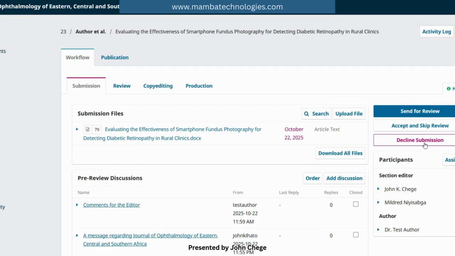Now, the fifth thing that you may want to conduct is a plagiarism check. So you can use the integrated plagiarism detection tools in OJS. In this case, we don't have a plagiarism detection tool configured in the OJS. This particular one does not have, but there are tools outside the OJS that can help you to conduct a plagiarism check. So you can use an external software to verify the originality of the manuscript. If there's significant plagiarism that you have detected using whatever tool, this could be grounds for immediate rejection. So you can decline that submission on the ground that there's some significant plagiarism that has been detected.